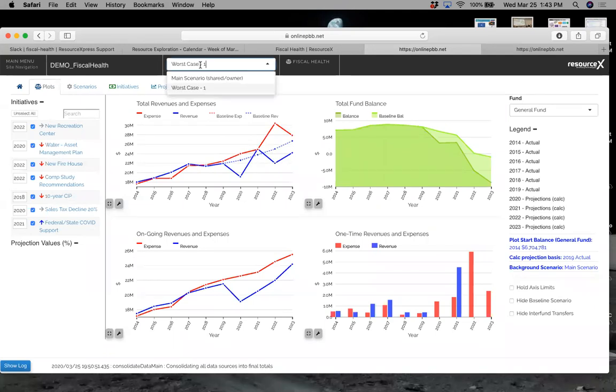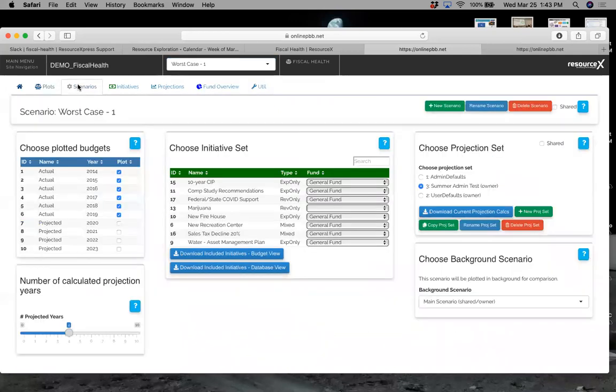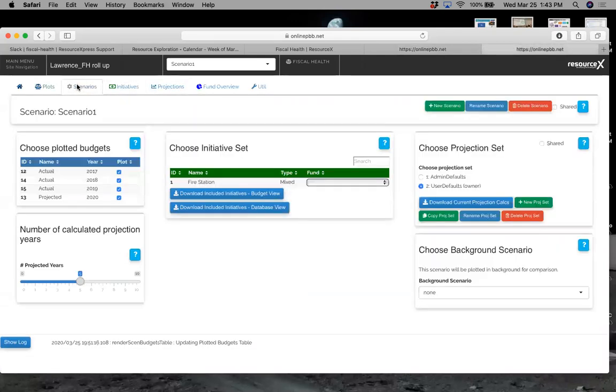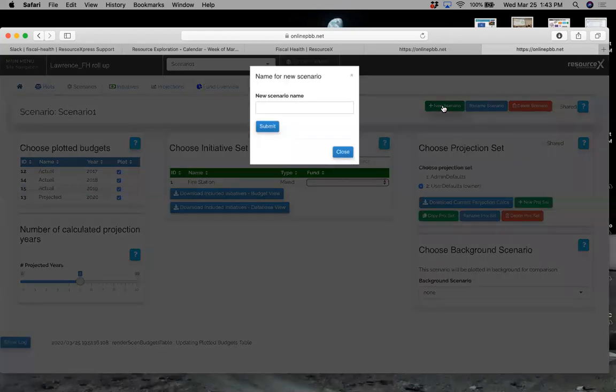Well, how did I create this worst case scenario from my main scenario? The way that that's done, and I'll go back into Lawrence's data. So right now we only have one scenario here, scenario one. It's the main scenario that was loaded in the first place. And if I want to create a new one, I just click new scenario.